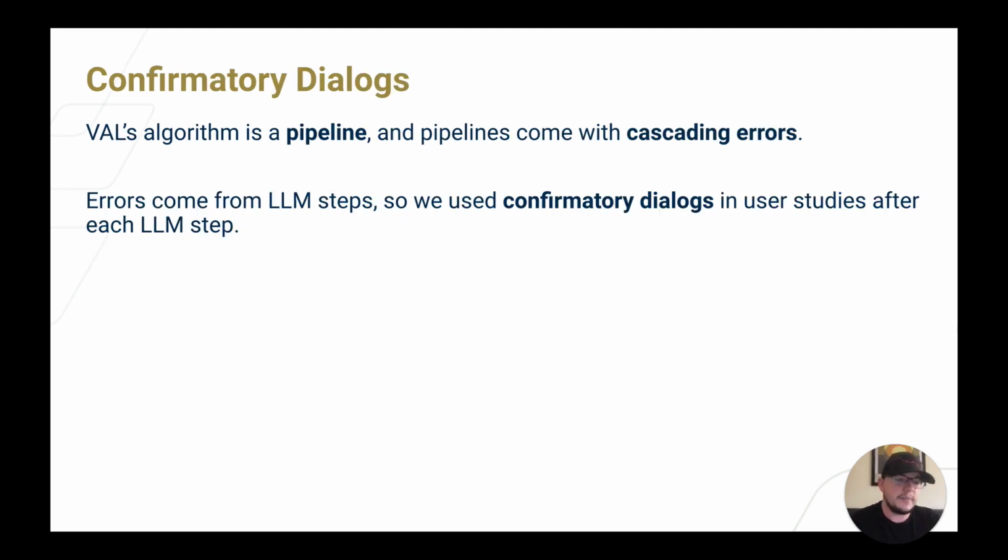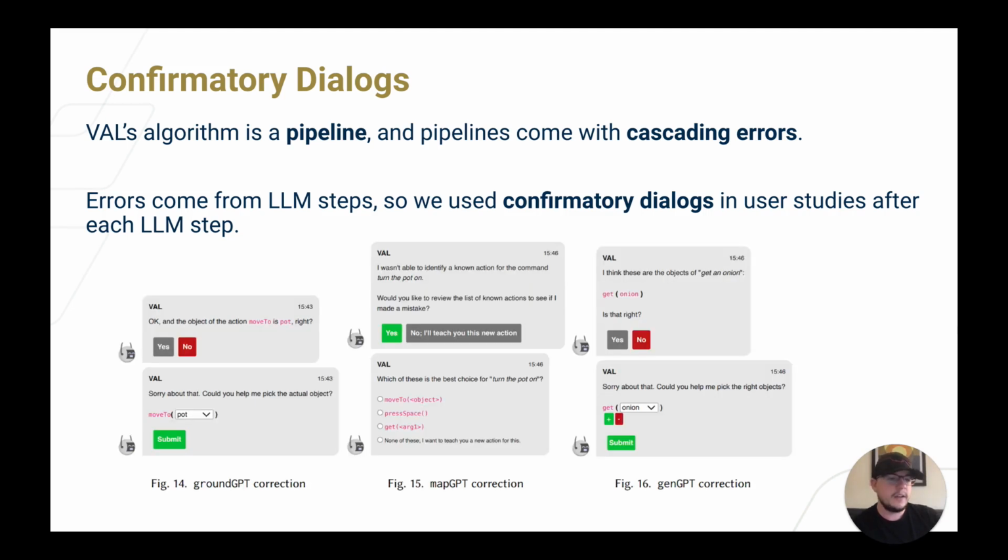Like the classical NLP pipeline I called error-prone earlier, VAL's pipeline structure also admits errors, albeit a smaller number because the LLM steps have abstracted away entire NLP pipelines, so that class of error has been removed. Nonetheless, these LLM subroutines can introduce their own errors that compound into future steps because it is a pipeline. And so we needed a mechanism to handle that, especially in the initial studies.